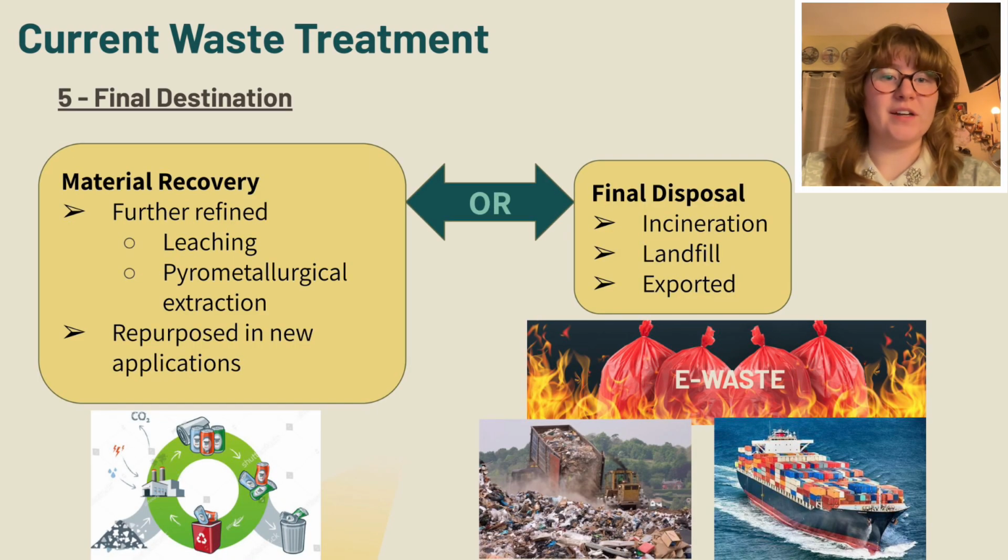Number 5, the final destination. The separated e-waste can move on to material recovery, where the sorted material is then further refined via leaching and pyrometallurgical extraction. This is so that the final recycled material can meet industry standard grades for new applications. Or, in the case where the sorted material cannot be recovered, they are sent to its final disposal area.